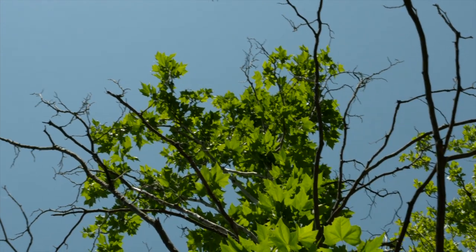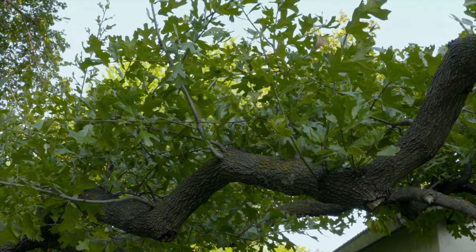If you need help doing that, you can contact a certified arborist. They have the ability to come in and help you evaluate that and decide on whether or not you need to leave it or take it down.